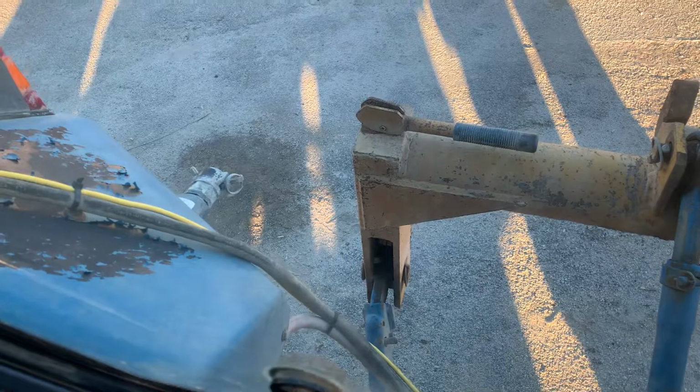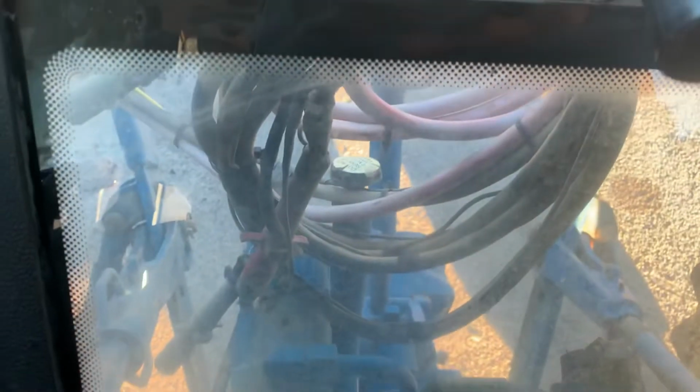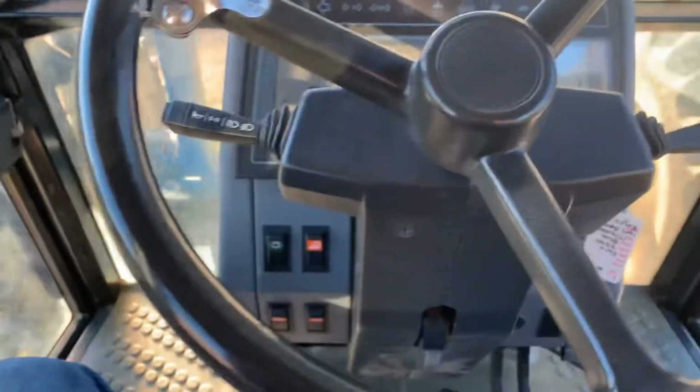Hydraulics out the back there. Peephole window there. What else we got here? I think that's it. Okay, that's the video on the 7740.